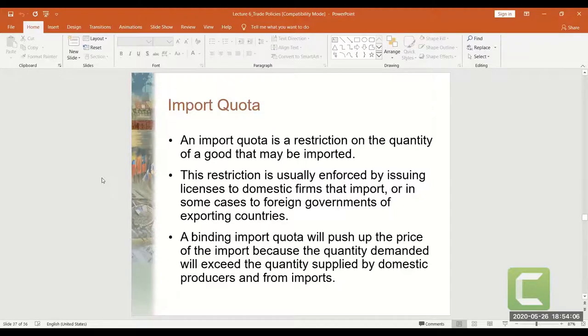Quota means quantity restriction, so what is the difference again? When you restrict quantity, price increases, consumers are going to be losers, and producers benefit. In addition, the government will not have revenue like a tariff when you are implementing a quota. So on policy choice, tariff or quota, you can see that from the government perspective, if it is just a simple quantitative restriction, the government is not going to get any revenue. Instead, if there is a licensed party, that organ is going to benefit from this restriction, if it is licensed. So that's what will happen.